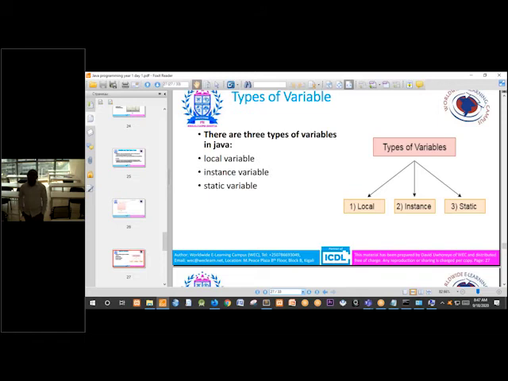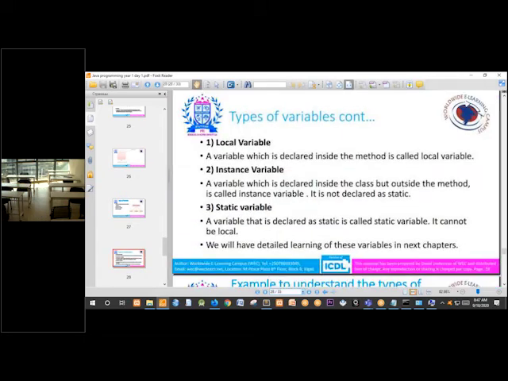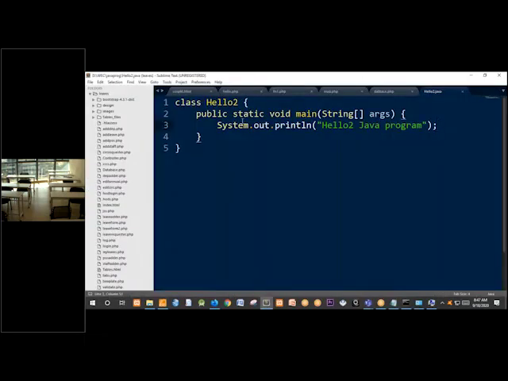Local variable: a variable which is declared inside a method is called a local variable. So let us say we have a method. If we say int x equals 30, this is a local variable.